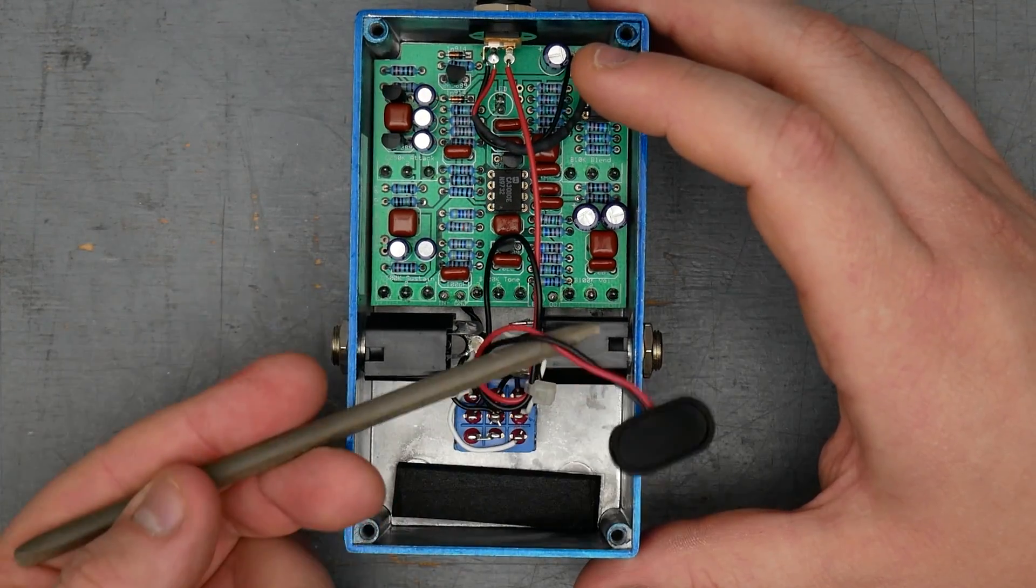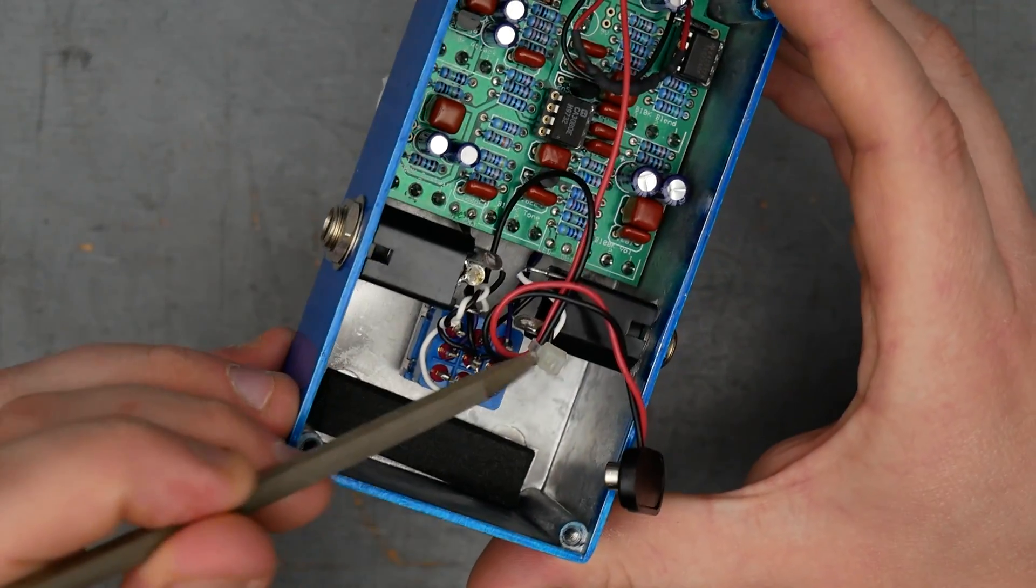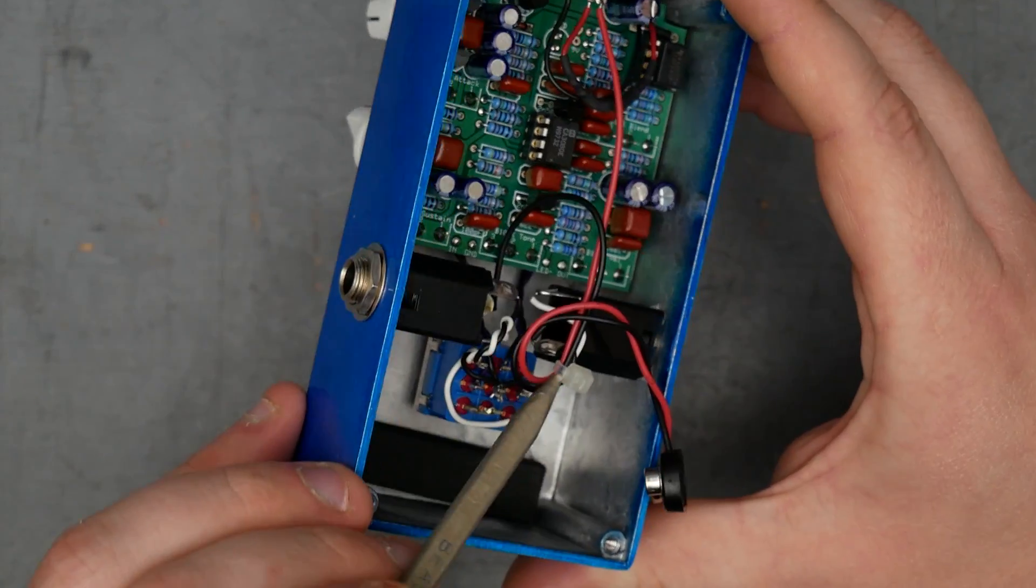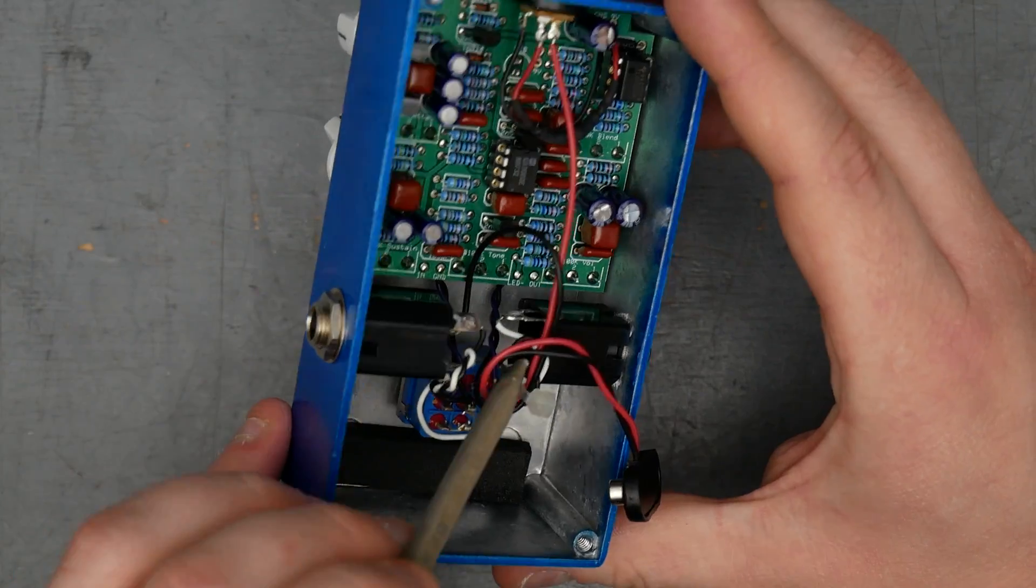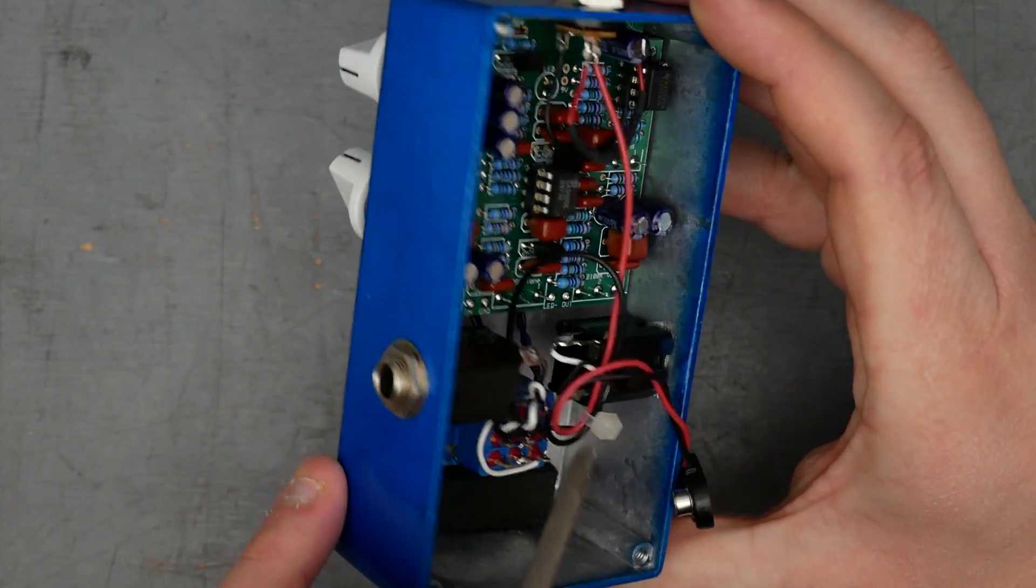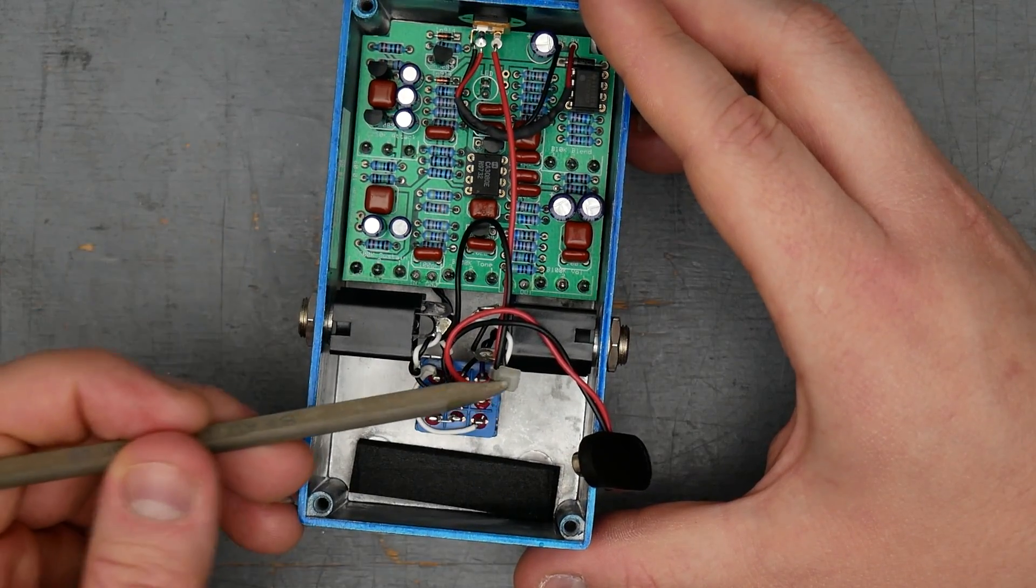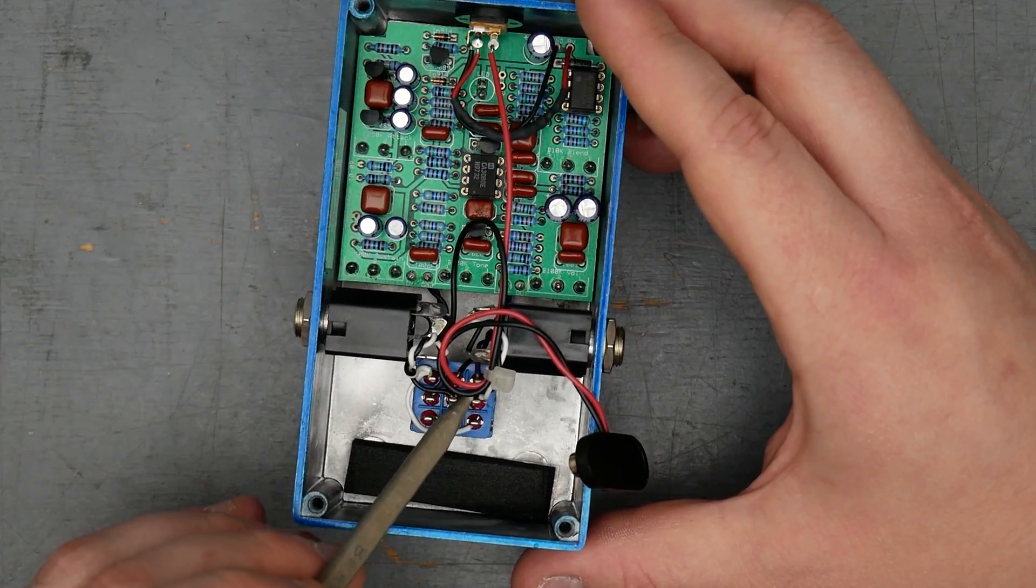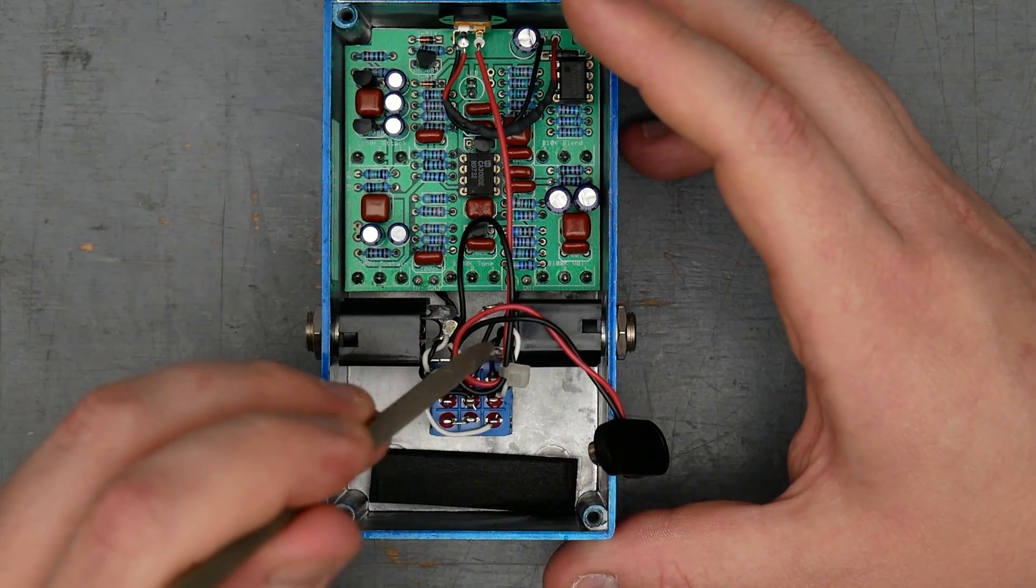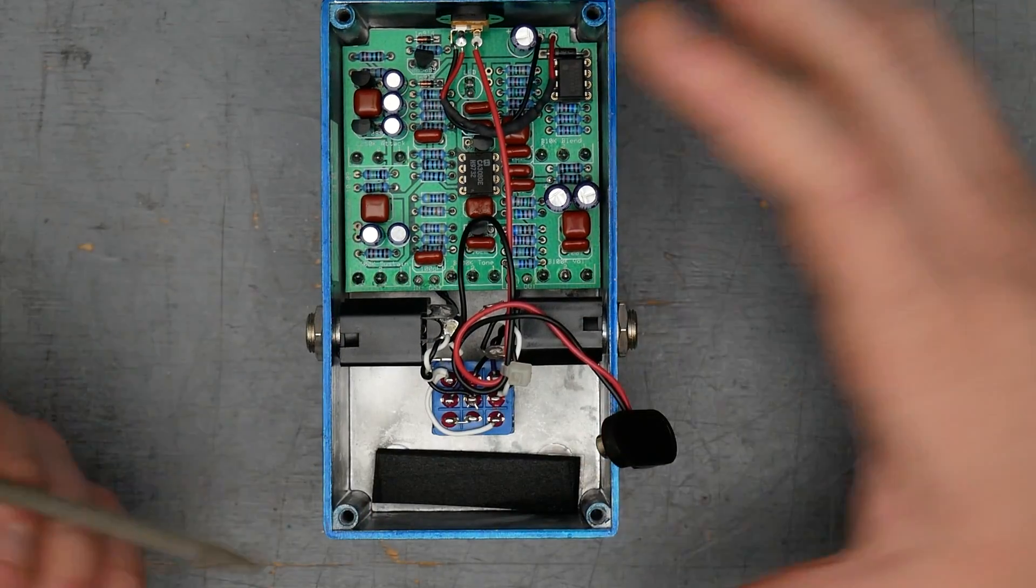We can see the nine volt battery snap is down here. It's actually strain relieved by this little zip tie tied around some of the wires coming off the switch. Ideally, it would be better to tie the zip tie off on something physical, like maybe one of the lugs for the quarter inch jack, something like that. I can see why they didn't, because there isn't really room to do it. But theoretically, it's all being relieved by the solder joints for these wires. So it's probably better than having nothing, but it'd be ideal to tie it to something mechanical rather than solder joints of other wires.